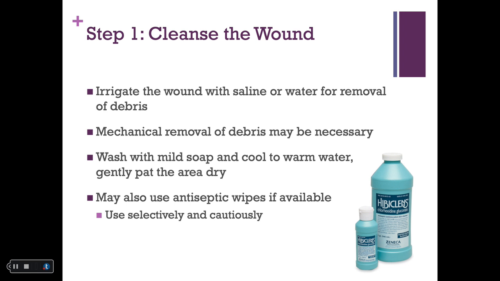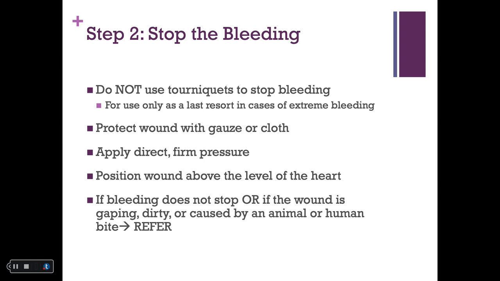Sometimes you'll see patients after surgeries, if they have a major surgery, maybe like a knee replacement, they may recommend Hibiclens, which is a chlorhexidine rinse, as the soap of choice to help prevent any sort of infection. There's also antiseptic wipes, but again, due to antimicrobial resistance, I think good old soap and water is just the way to go. So once the wound is cleaned, you then have to stop the bleeding.